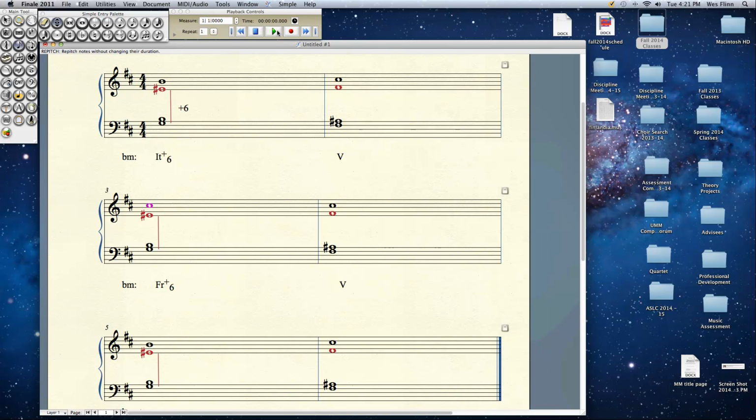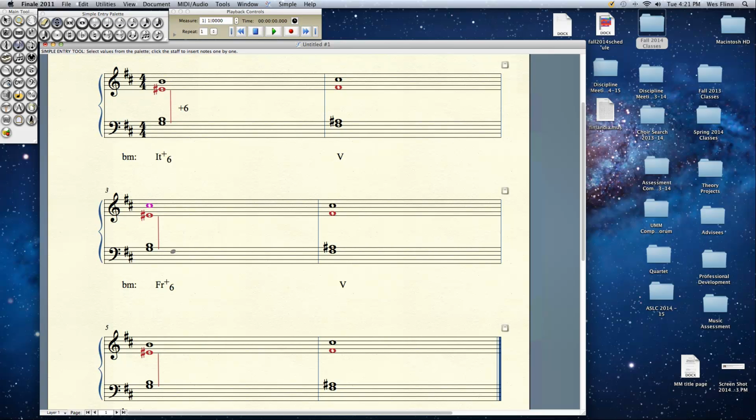And that sounds a little something like this. Notice that it's crunchier because it has the lowered 6th, the raised 4th, the tonic, and the 2nd scale degree.